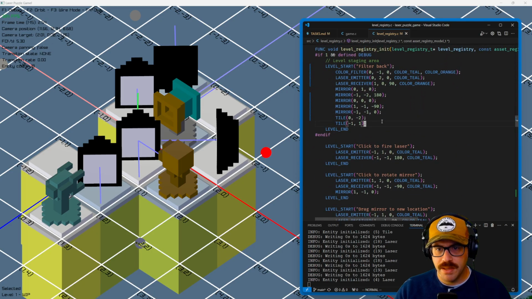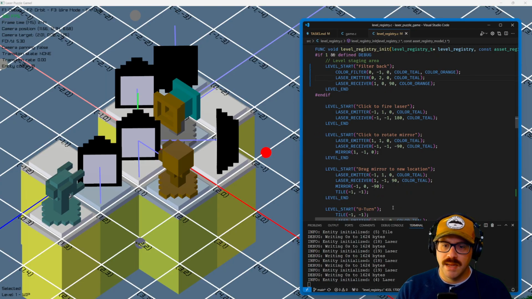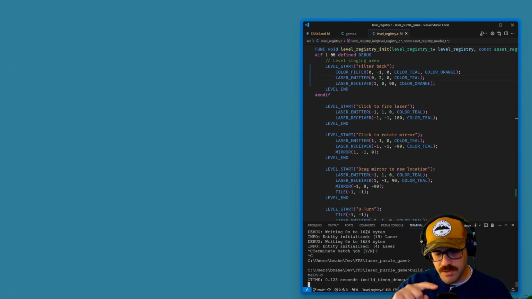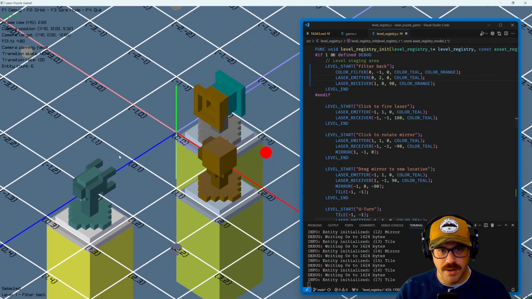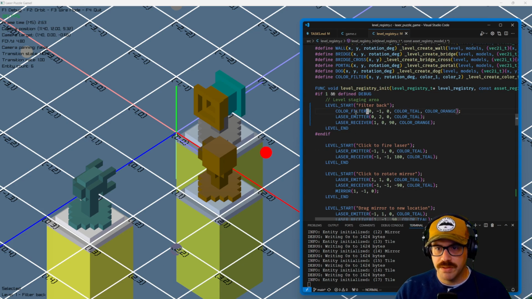One I really want to play with is I want to figure out if I can get it to wind around and be the wrong color. So let me just tweak the orientation for a sec. I'm gonna throw the filter at 0, 0 with a 90-degree rotation.